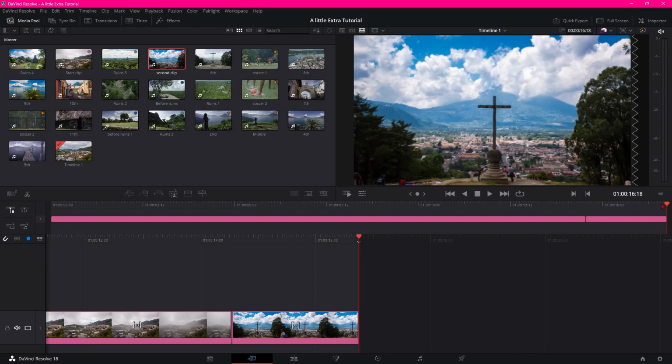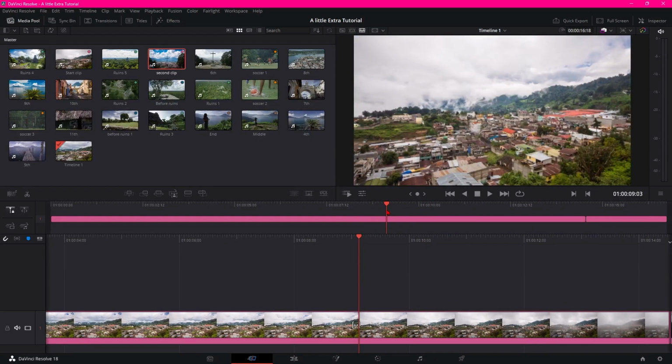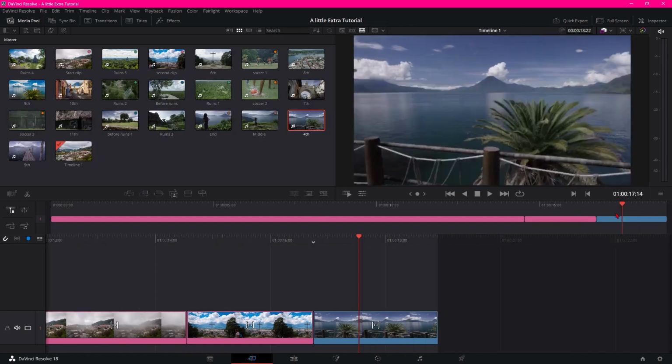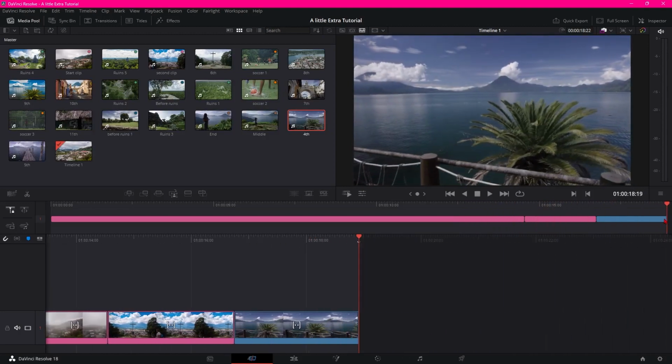I'll even put my playhead here, and then we'll put the next clip in and append. So now I've got 3 clips, one after the other.